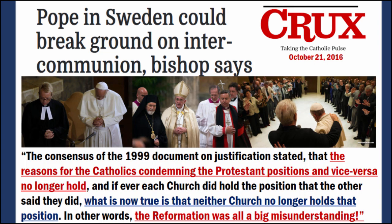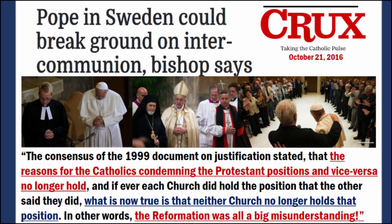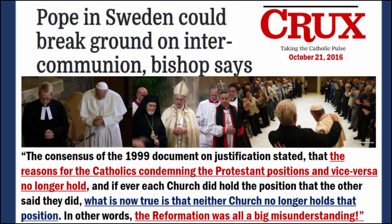And notice another article here from Cook's Magazine, October 21st, 2016. Headline, Pope in Sweden could break ground on intercommunion, Bishop says. This meeting will happen at the end of this month, October 31st, which really will mark the end of Protestantism. When they come together to celebrate the 500th anniversary of the Reformation, it says, the consensus of the 1999 document on justification stated that the reasons for the Catholics condemning the Protestant position and vice versa, what happened?